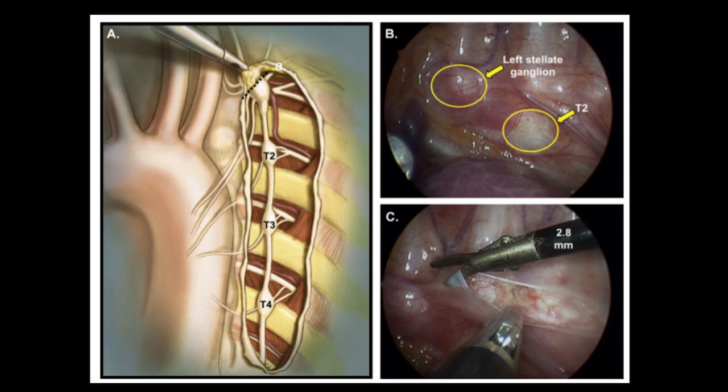Well, what do you do if someone has a very malignant form of long QT syndrome or fails beta blockers? Well, what you can do is a left sympathectomy. Here's the stellate ganglion, and this is from a thoracoscopic approach. From the doctor's standpoint, it's a very simple procedure. This is through a thoracoscope, and here you can identify the T2 ganglion. If you do this through a thoracoscope and divide the stellate ganglion at the bottom portion of it, you can prevent Horner syndrome. And it's very, very effective. So if someone fails a beta blocker, this would usually be our second line of therapy: a left sympathectomy through a thoracoscope.